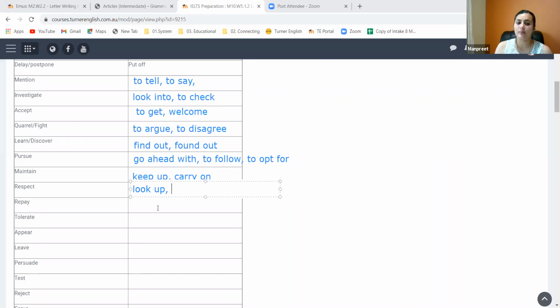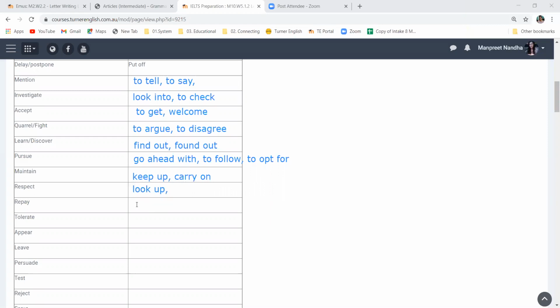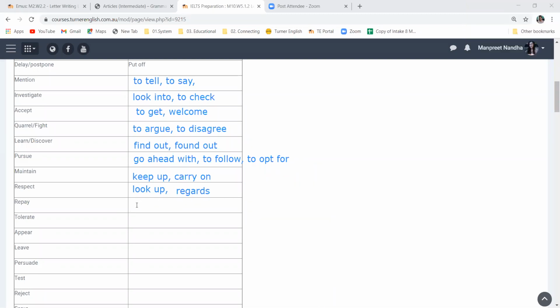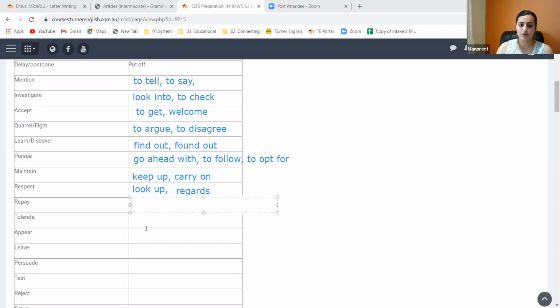Praise would be more like complimenting, you know. So look up, we can say. Regard would again be a formal one. So informal words are mostly phrasal verbs, you know?